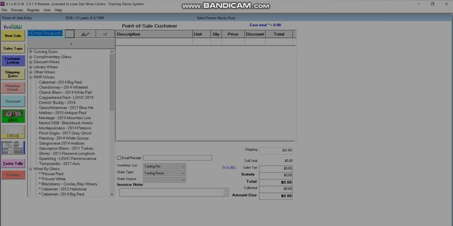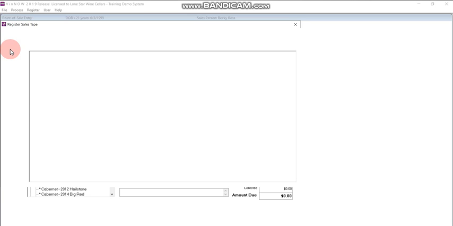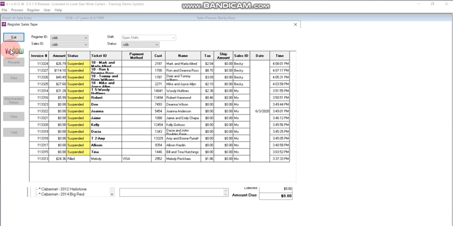So let's take a look at this. You can press F4 for a quick access to your sales tape, or you can select sales tape in the top left. Okay, in this scenario, we have 4 tickets open for people seated at table 10 together.